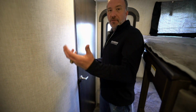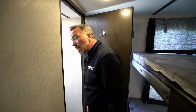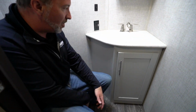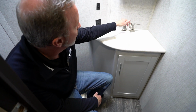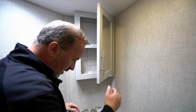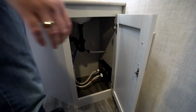I have my own access point, which is great, especially if you have the older kids and you want to do the beach. They want to stay out there a little bit longer. They absolutely can. And when they come in, they can get cleaned up in their own half bath. Yes, the 330 BHS has a half bath in the bunk room. Plastic bowl with the foot flush. A lot of countertop space here with the single vanity brushed nickel fixture. Medicine cabinet of their own with the raised lip. And some storage underneath right there.